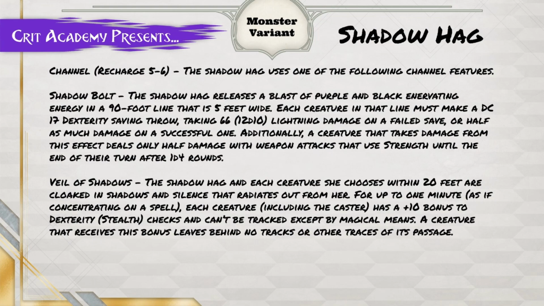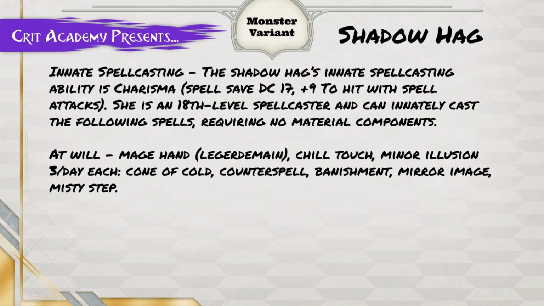We're also going to change some of its spells because we did use the Archmage stat block. We're going to give it at will: Mage Hand, Chill Touch, and Minor Illusion, and 3 a day each: Cone of Cold, Counterspell, Banishment, Mirror Image, and Misty Step.